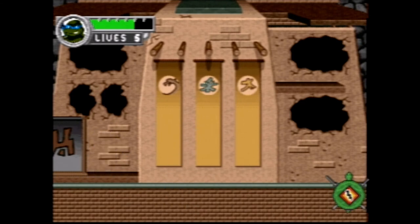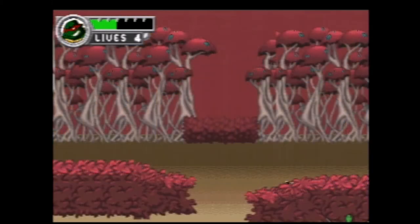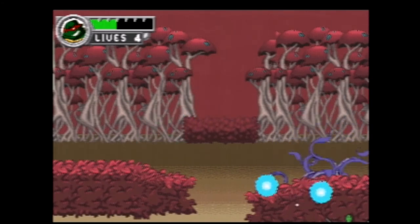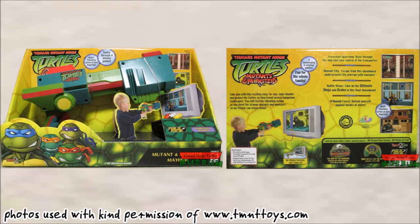Personally, I think the game could have been much better with some little changes. Nevertheless, I am glad I own the system despite its flaws. I like the art style and the music. The ordinary gameplay felt much too easy compared to the boss fights. Furthermore, I find it lazy that the difficulty setting just alters the number of lives. I think the box looks really appealing — it allows the customer to touch and feel the gun.